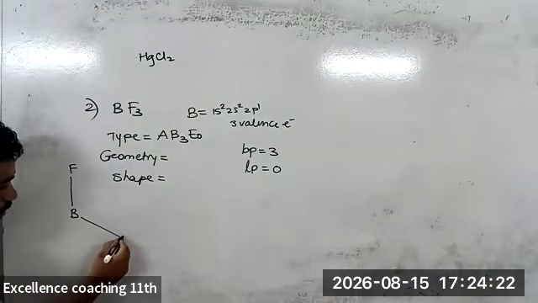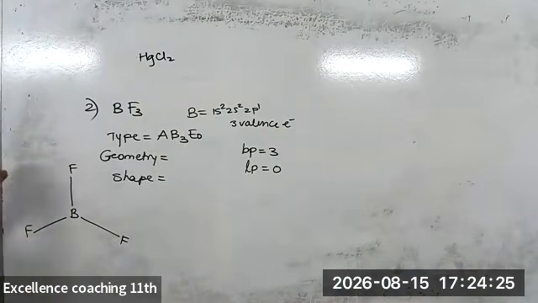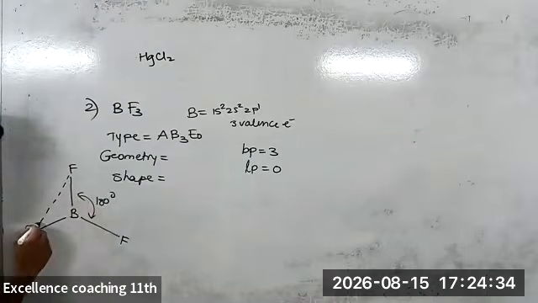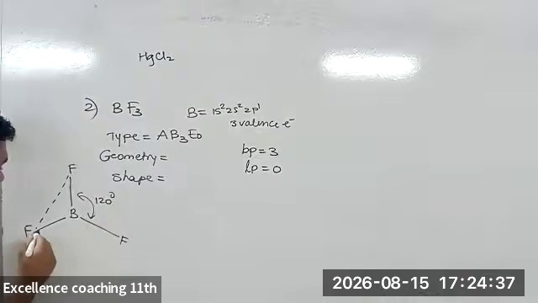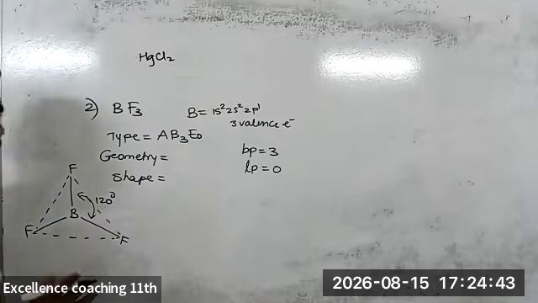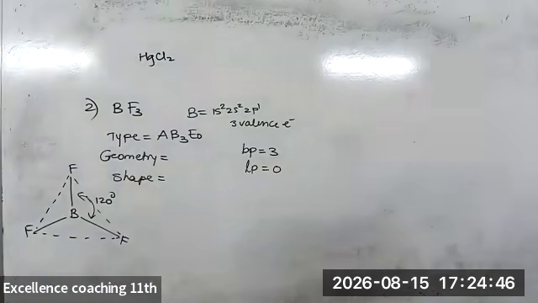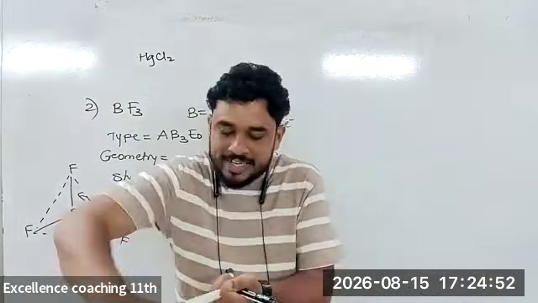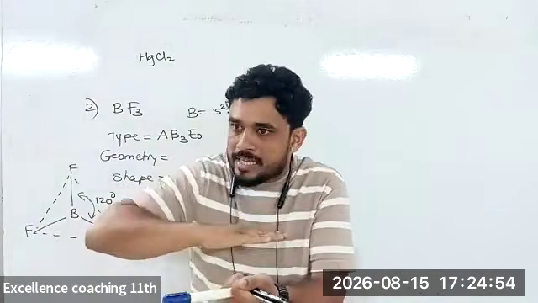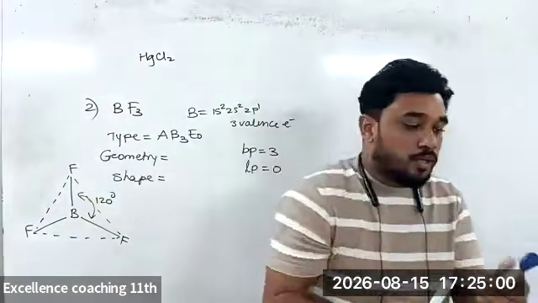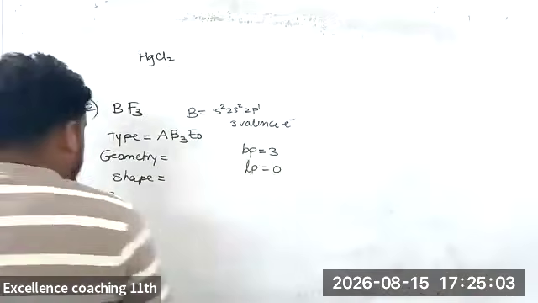See here how the geometry will look. One fluorine here, one fluorine here. Imaginary, no need for a protractor. This angle will be 180 degree. Sorry, my mistake, 120 degree. How does this geometry look? It looks like a triangle, and these bonds are present in one plane. All 3 bonds are present in one plane. Whenever it looks like a triangle, it's present in one plane.